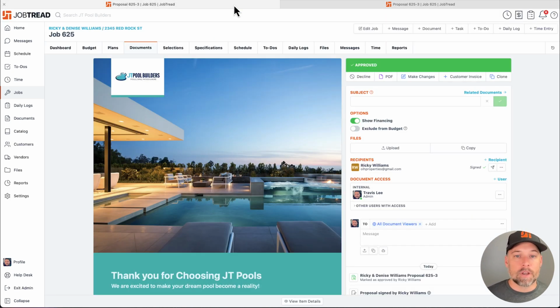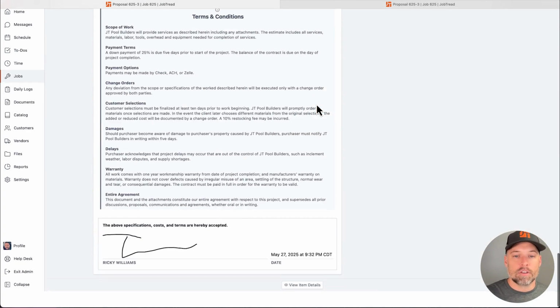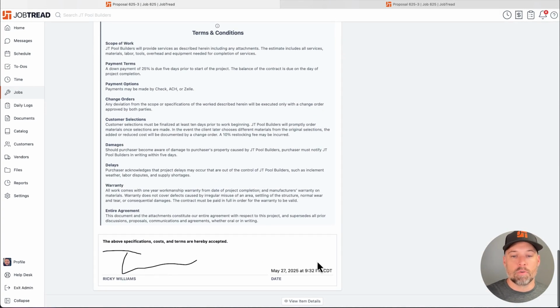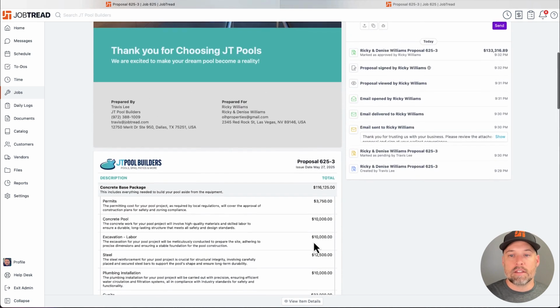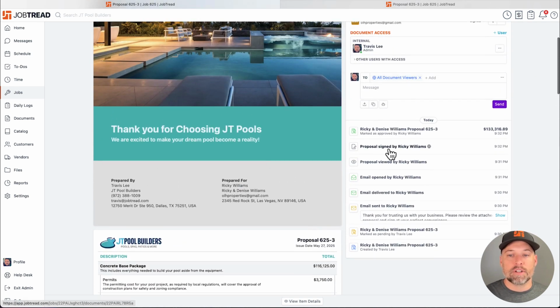Ladies and gentlemen, we got the job. So this has now been approved. What's really nice is down below, you'll be able to see signature with the timestamp as well. And then also on the right-hand side, really, really nice features. You can see exactly when that thing was signed. Every single time they look at the document. So if you're sending invoices hypothetically and they're seeing them but not paying them, maybe you make a phone call. Just a really nice piece of information as a salesperson.